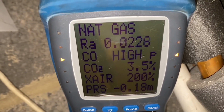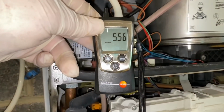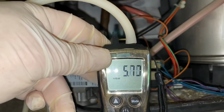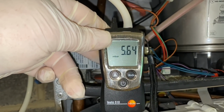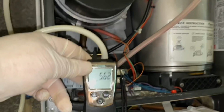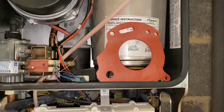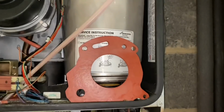I'm just going to check the fan pressure. This is on the opposite tube, so it'll show us a positive reading, but this is actually a minus reading. So what we've got there, about 5.8, between 5.7, 5.8, 5.6. So that's what your fan pressure would be. I'm guessing that this boiler's never been serviced. It's going to need a new burner seal on there at very least.